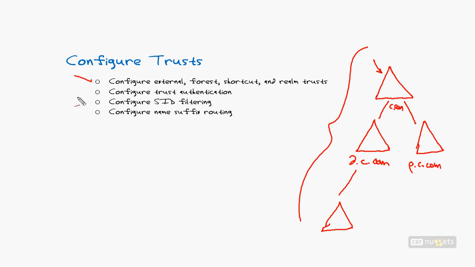Then we'll talk about three little pieces of the implementation of trusts that you got to be aware of because there are just some options that you need to think about when you go about creating a trust. One of which is the type of authentication, so forest-wide or selective, whenever I'm creating forest trusts. One is how I want to enable or disable the routing of particular name suffixes. Remember we were talking about those UPN suffixes back on that last nugget, and how the UPN suffixes can be different ways that my users may log in. Well, here in a multi-forest or multi-domain world, I may not want some of those name suffixes to get routed around the structure. And I can disable them when I create the trust.